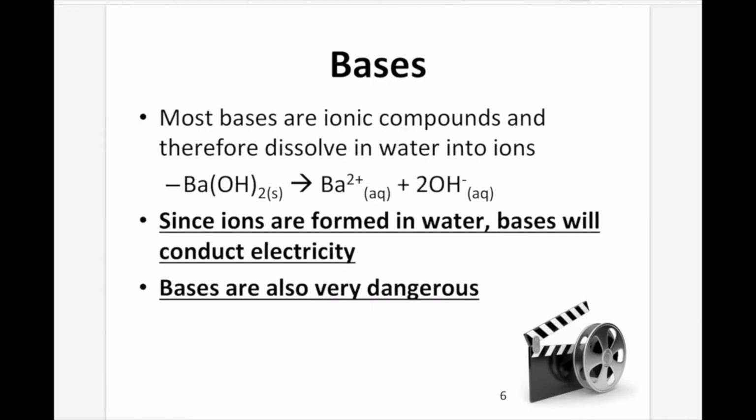Most bases are ionic compounds and therefore dissolve in water into ions. So if you have barium hydroxide, it's going to form Ba2+ and OH negative. Since ions are formed in water, bases will conduct electricity. Bases are also very dangerous. A lot of people think that acids are the really bad ones, the really dangerous thing, but bases can be just as dangerous or more dangerous than acids can.